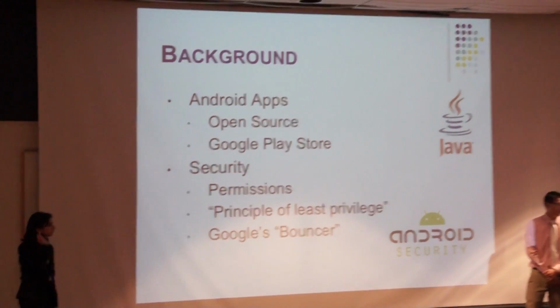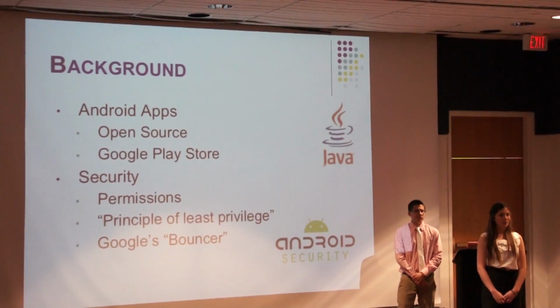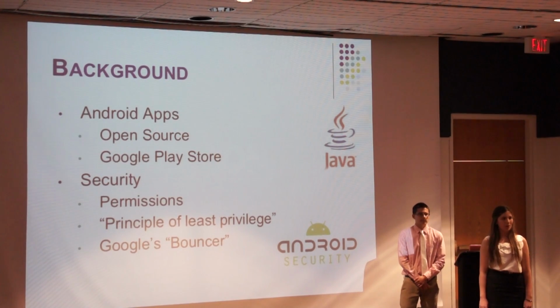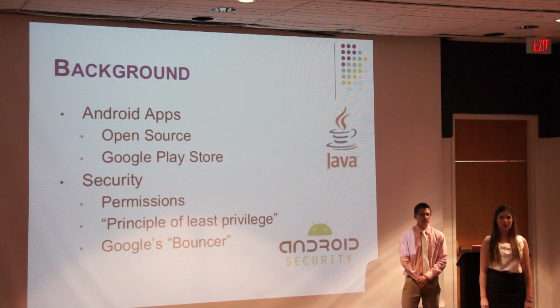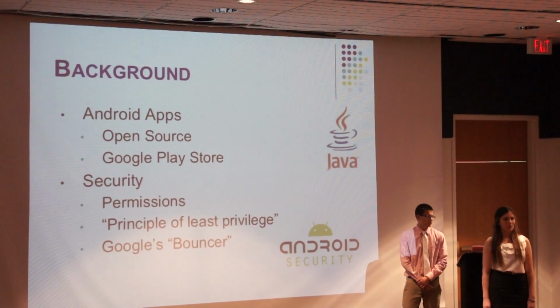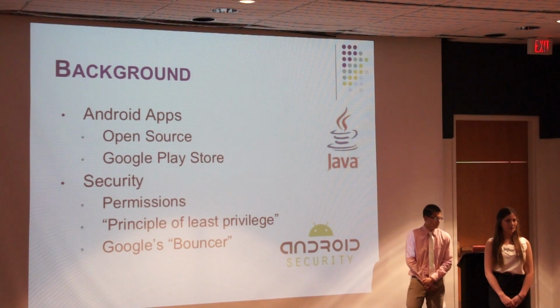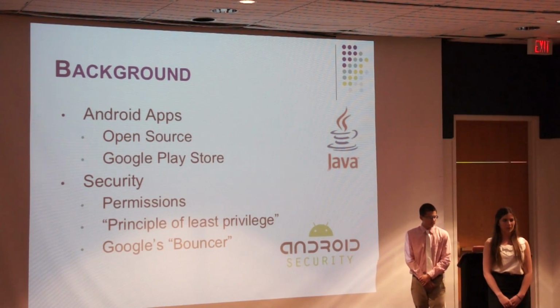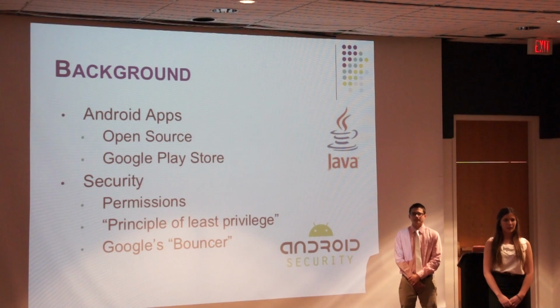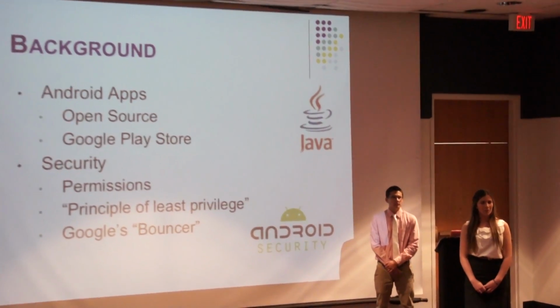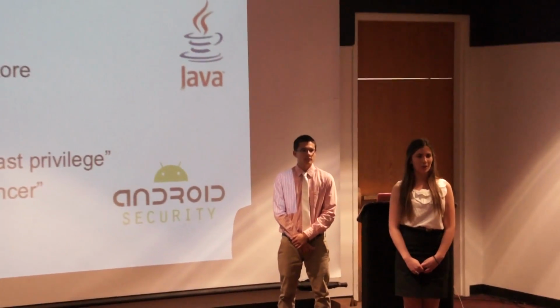Now for some background on the Android. Android apps are written on an open source platform, meaning anyone can upload apps onto the app market. The most popular app market in the world right now is the Google Play Store, which surpassed Apple as the most popular market in 2011. Some background on Android security. As we said before, Android apps have to request permissions from the user before they can be downloaded onto the device. The apps are supposed to run on the principle of least privilege, meaning that apps do not request more permissions than they require to function. But as we saw with Lock earlier, this is not always necessarily true.